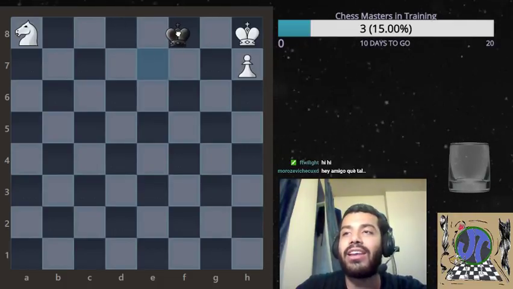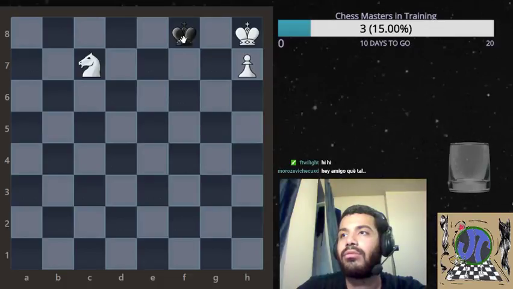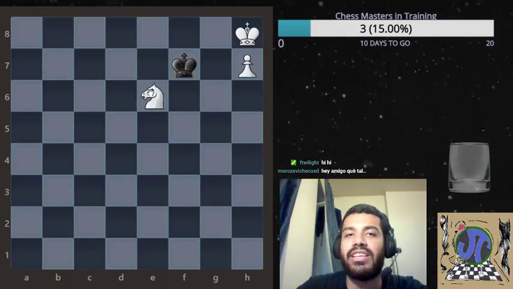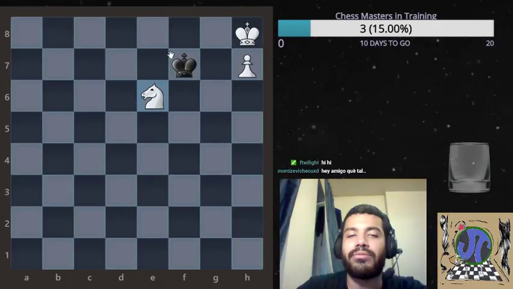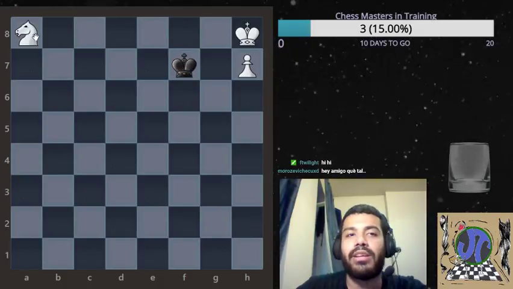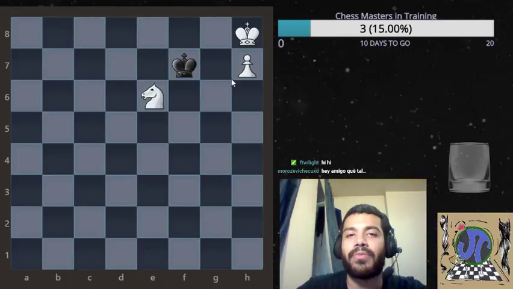King f8 loses after c7, f8, king f7, e6 covering the square, and then the king can come out. So very nice. So he's saying instead, what we should play is king f7, knight c7, f8, so that when he checks us, king f7, and now he can never win a tempo.